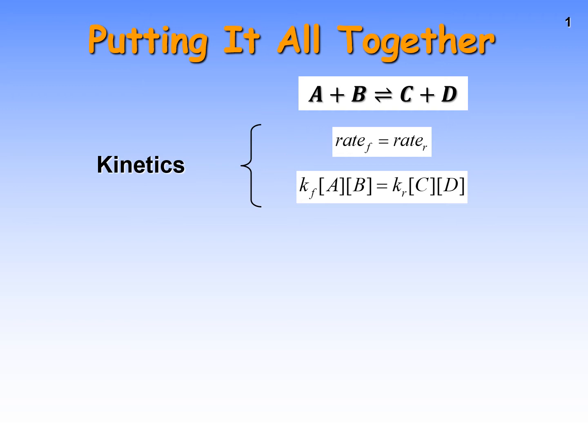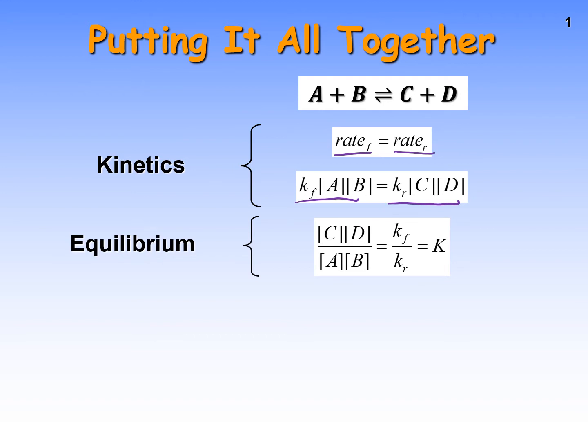When we first started covering material in Chem 1B, we started with kinetics, right? And we learned that at equilibrium for any reaction, the rate of the forward reaction is equal to the rate of the reverse reaction, which means our rate laws are equal to each other. And this directly ties into equilibrium, right? The equilibrium constant is equal to products over reactants. Yes, that's the one we commonly remember, but it's also equal to the forward rate constant over the reverse rate constant. So there's a direct link between kinetics and equilibrium.